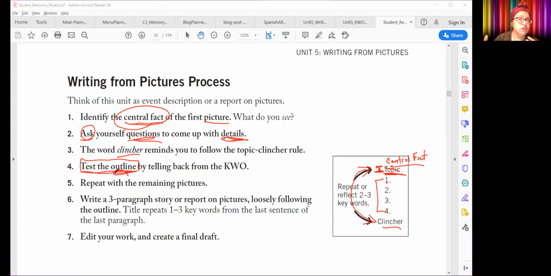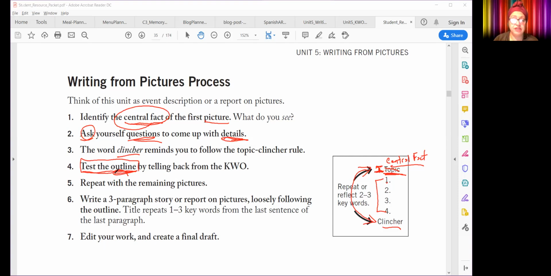If you have trouble, you can't remember what the keywords meant, or what you were thinking, or what details you wanted to fill in there, then you should probably go back and rewrite that part of your keyword outline, okay? And that's an important step. I don't want you to skip that. Sometimes we just need to rewrite our keyword outline or part of it, and that's okay. Every good writer takes their outline and makes adjustments. Okay, that's good. Then keep going and write your story.